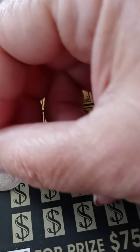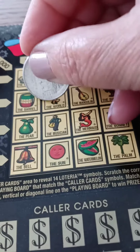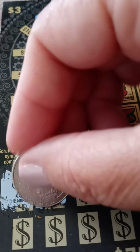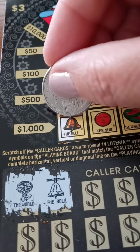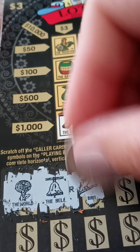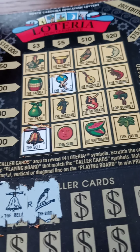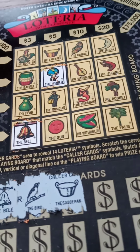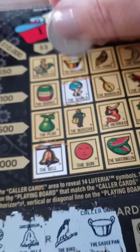Ticket number 79. Let's see — the world. The bell! Hey, we got one of ours right here. The bird — do we have the birdie? Not today. Saucepan — we got the saucepan, everybody! I made a pasta primavera today. It wasn't in the saucepan, but it reminded me of that. No hand — talk to the hand. The crown — who's wearing the crown today? No one, because we don't have it.